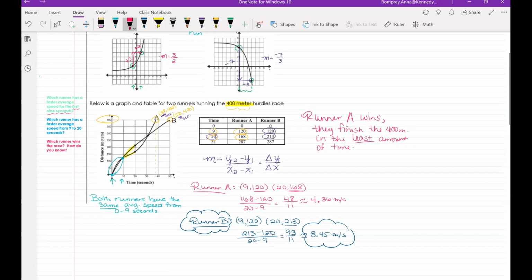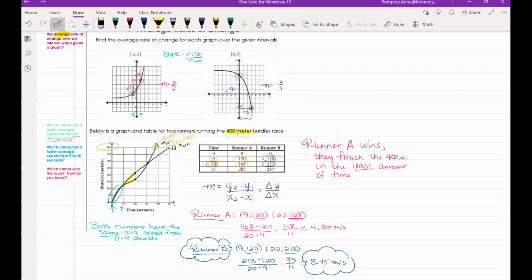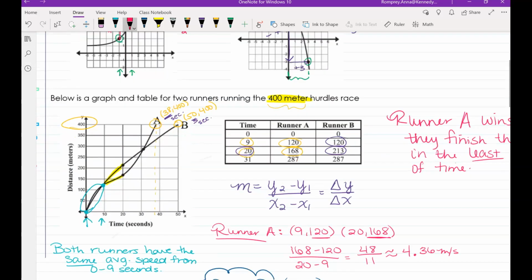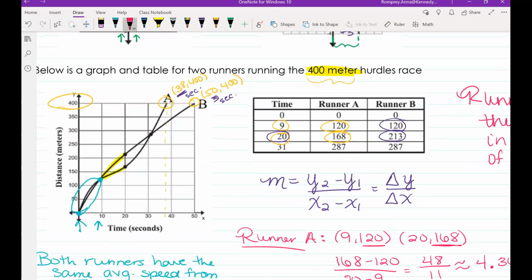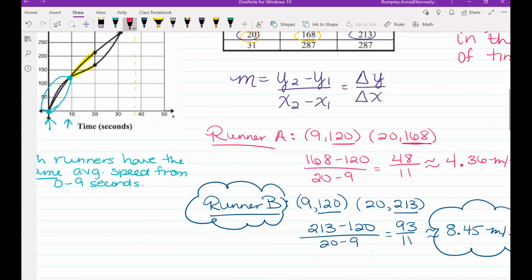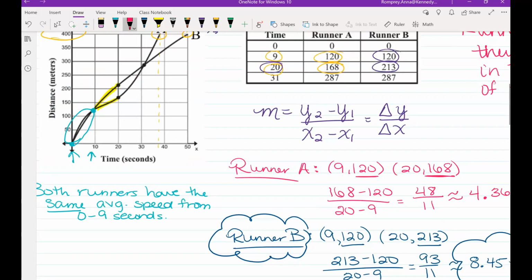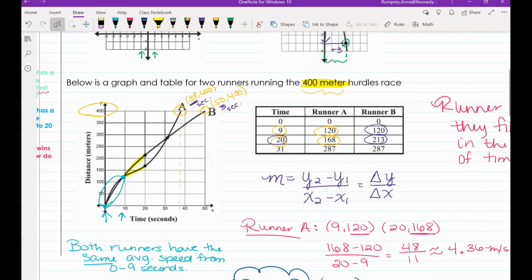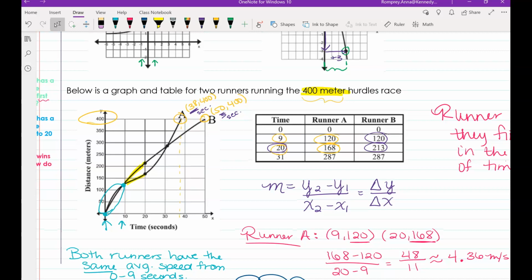Cool. So you've just looked at two completely different scenarios. Sometimes we're given a nice little graph so we can use rise over run. These numbers were not as nice. They were not as clear. So sometimes you have to look at a data table to then use your slope formula to find that average rate of change. Remember, why is this related to slope? Because it's average rate of change. So it's over a specific interval.